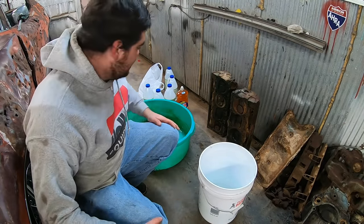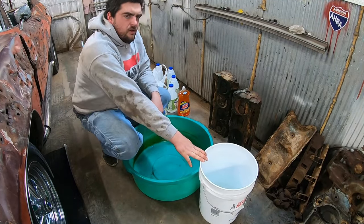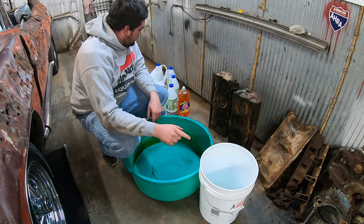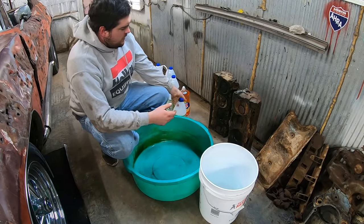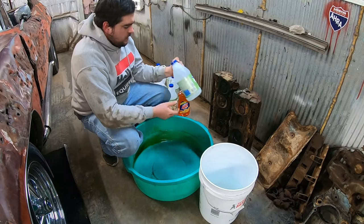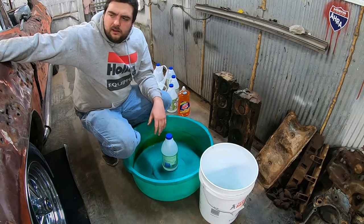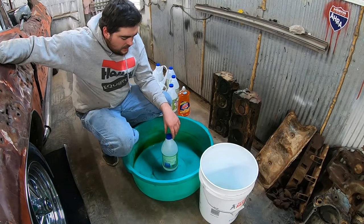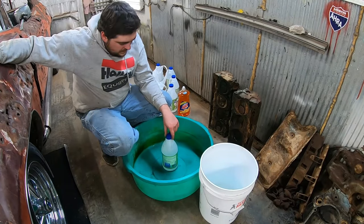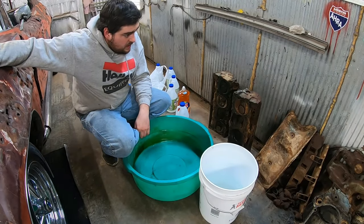Anyway, let's mix this stuff together. So what I got going on here is this dirty salt lick tub. I got a little less than half of that 5-gallon bucket of water. And then I've got all the cleaning vinegar that Walmart had to offer. When you're cleaning rust, vinegar works pretty good. Now I've researched all kinds of ways to do this, all sorts of fancy formulas and electrolysis, and I'm just not smart enough for that. So I'm going to stick with what I know, which is something I've never done before. But I know that vinegar is pretty dang acidic, and it ought to clean up stuff pretty good.